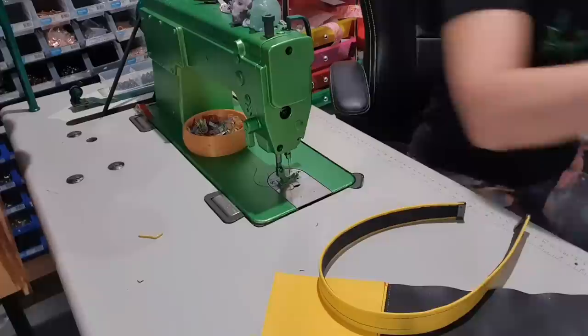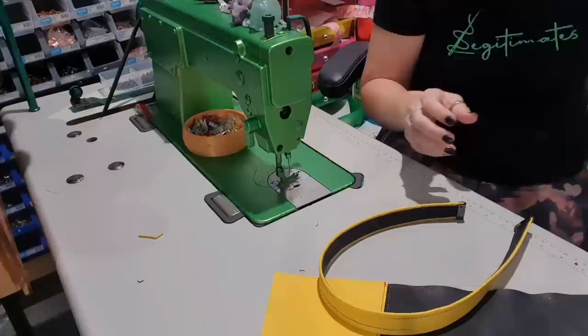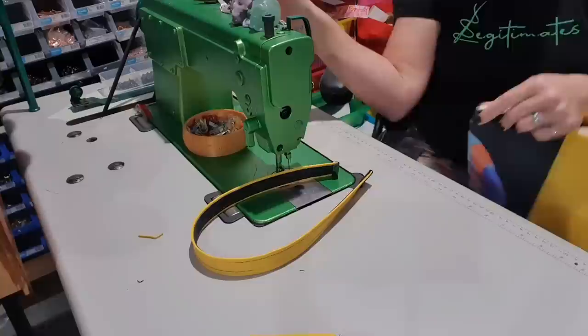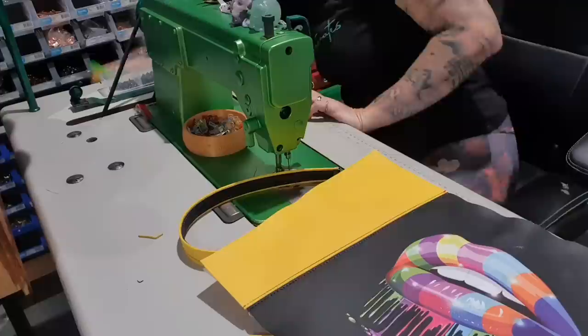Here we go. Right, so it tells me on here how far apart to put it from the center. So that's nice. That's really what I needed to know. So we're going to fold it in half and find the center. You guys sick of me saying that yet? Right. Center. Love it. Ruler. Love that too.